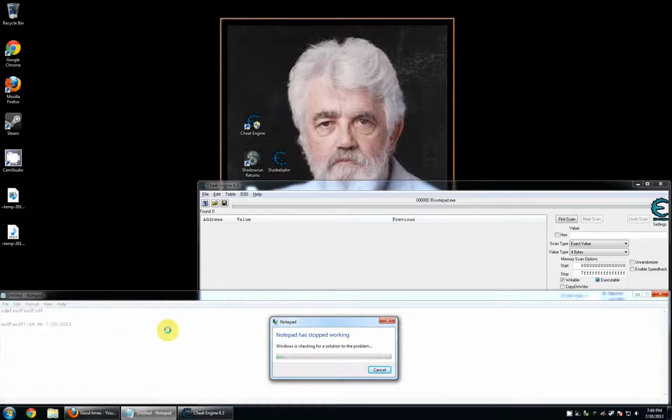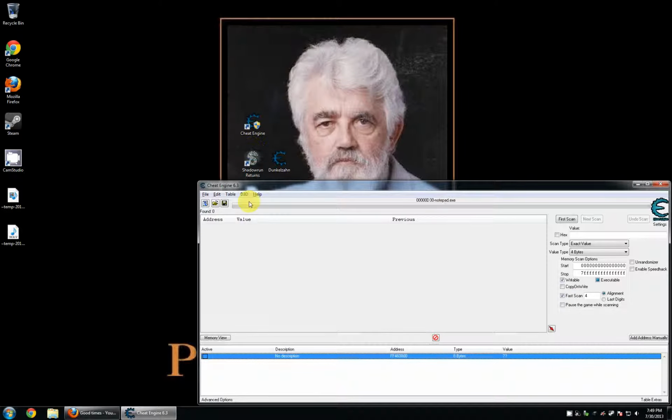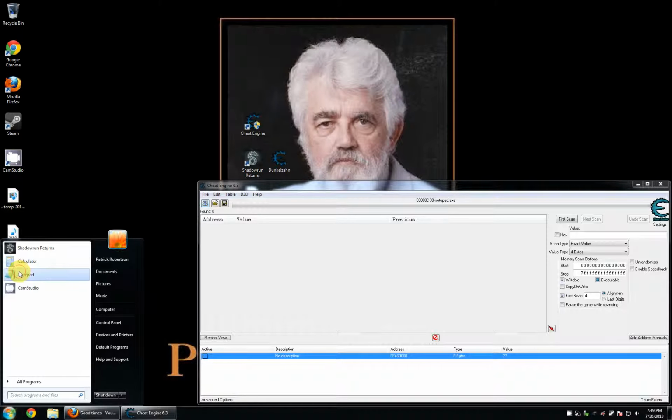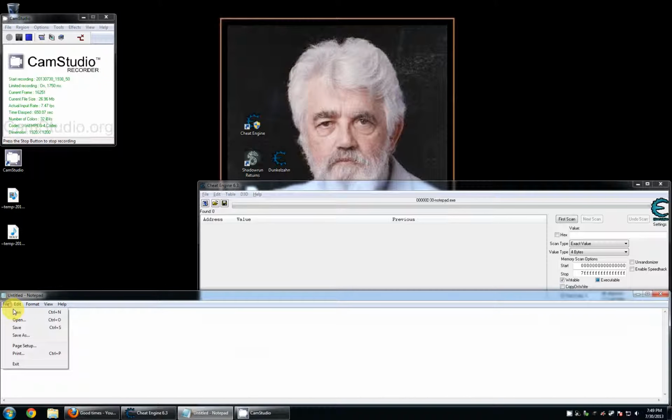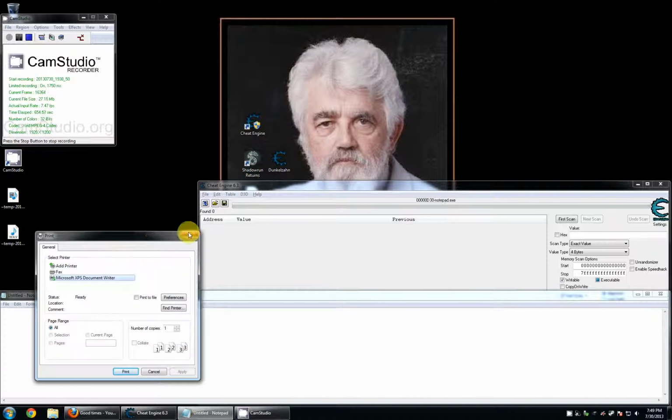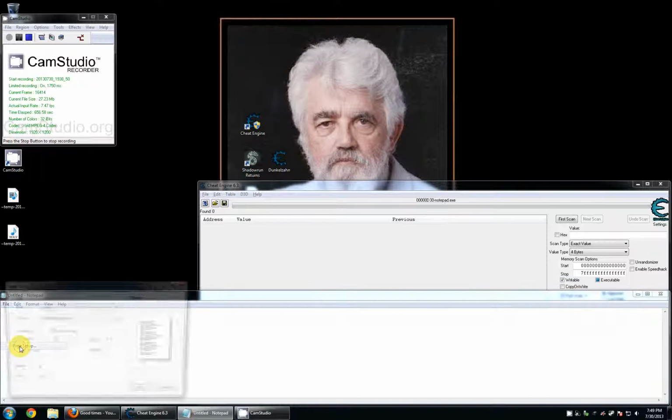We just forced it to recheck some part of that memory that we zeroed out, and that program is toast. Let's open it back up, and let's check the time. All right, we can crash this a couple more times. We go to File, we go to Print. Obviously, it's working fine. It's very happy with itself. It can do whatever we want.